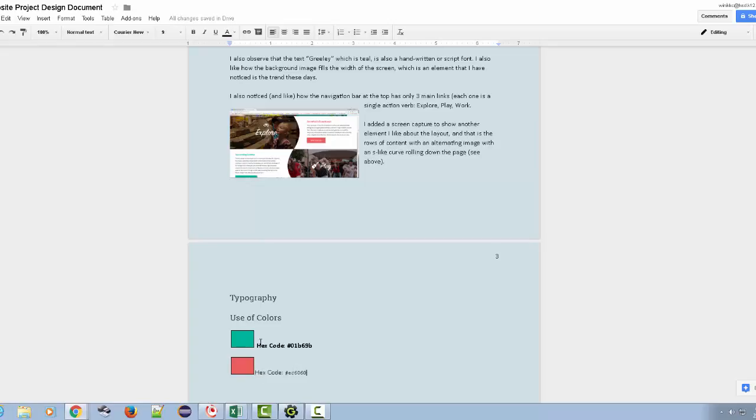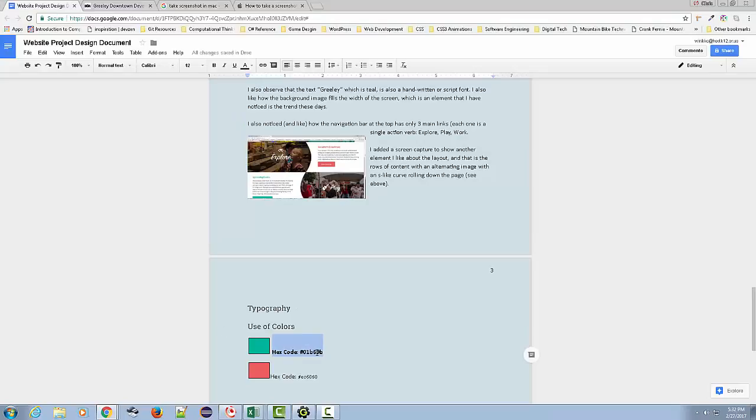Now, one last thing I want to show you. This is kind of a cool little technique. I can highlight this right here, and I can use the little paint format tool, and it allows me to then make any other text match what I had highlighted originally. So now we have that down and we have that bold. Okay, so that's the paint format tool. It's a little paintbrush there.